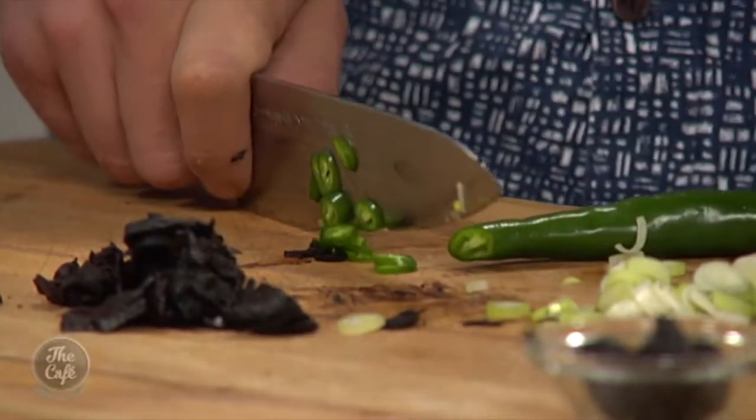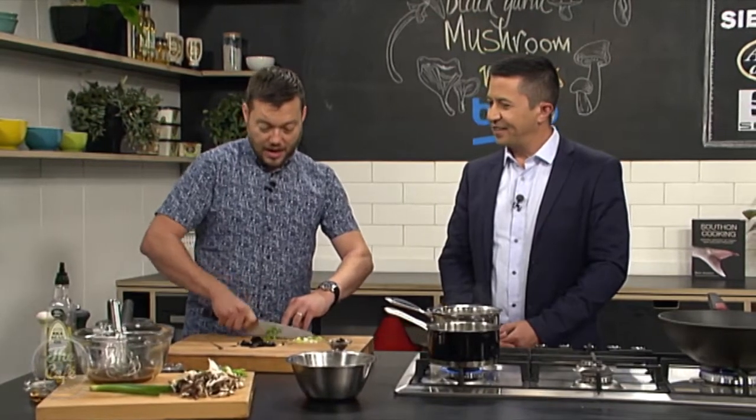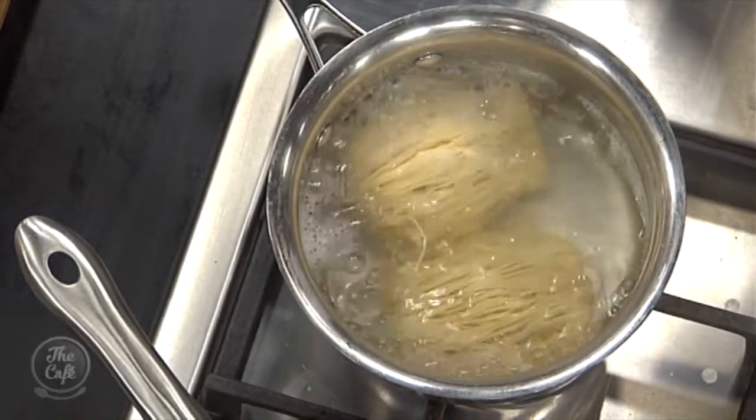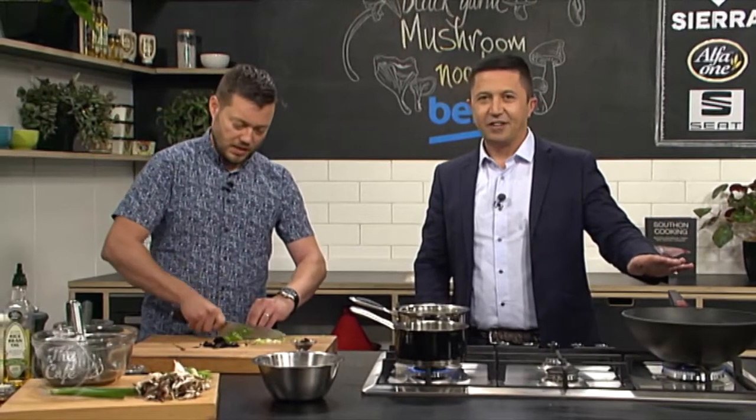So again, with all these recipes, really fast, but you need to get all your preparation work done first. So everything chopped, noodles cooking, and then your sauce is ready, and then heat the wok up. So we've got the wok heating up. When we come back, we'll just stir fry in real time and get to taste some tasty noodles.